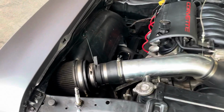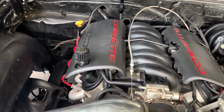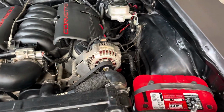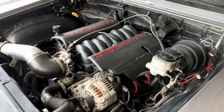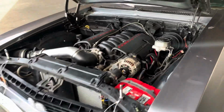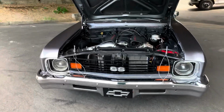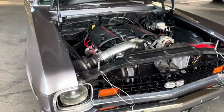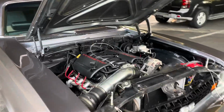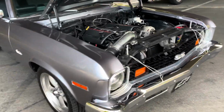Look at this, high flow air filter. It's got all these great things that are modern technology. And it's almost as if this is how they made this car. So as I walk away from it, now you could understand why we drive this car so much. It doesn't give up. You could drive this car for 5 hours, 10 hours, 20 hours, and it stays cool.